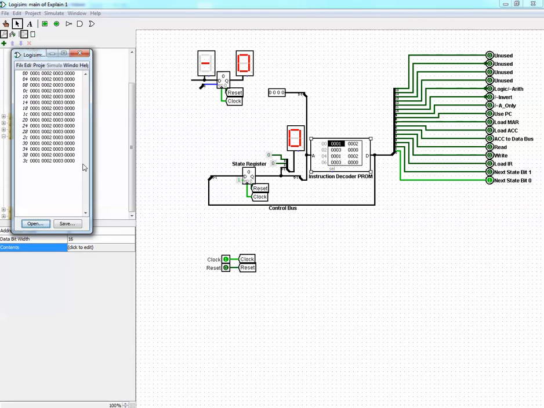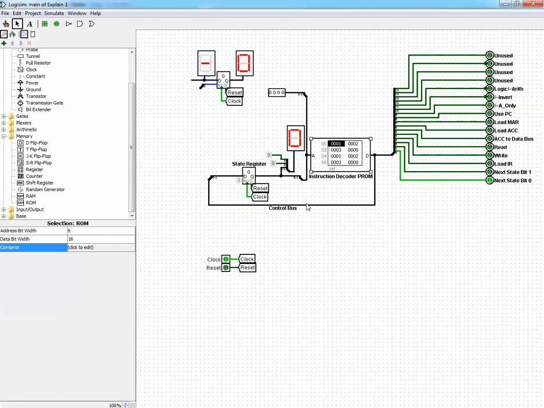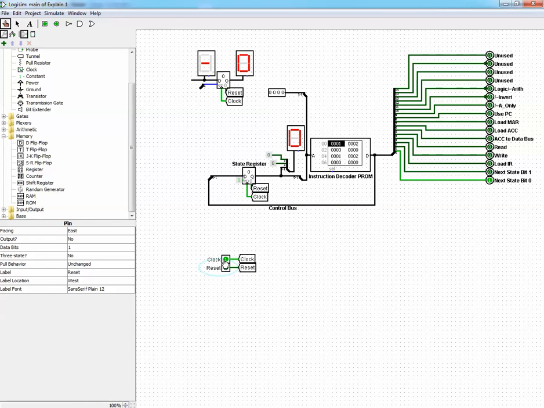So why did I do this? Because this is exactly what I'll be doing. Let's assume that we want to reset it and clock it again. It goes to state 1, which means that the next state will be 2. The next state should be 3, and the next state is really 3. And then right now the next state should be 4.